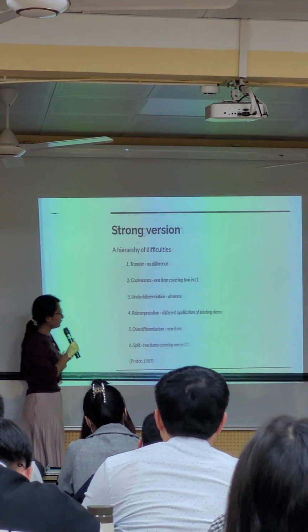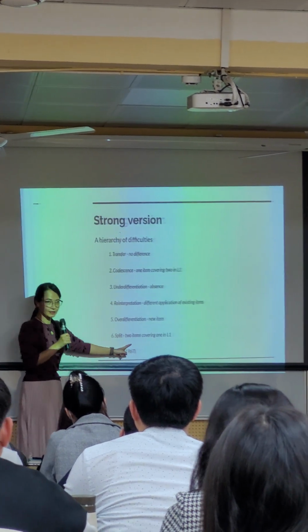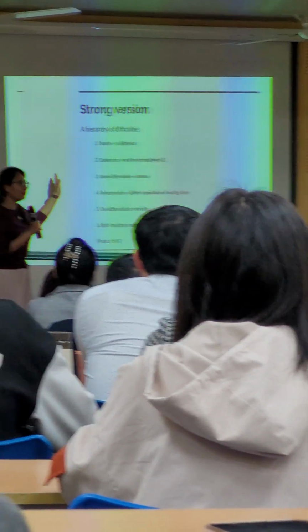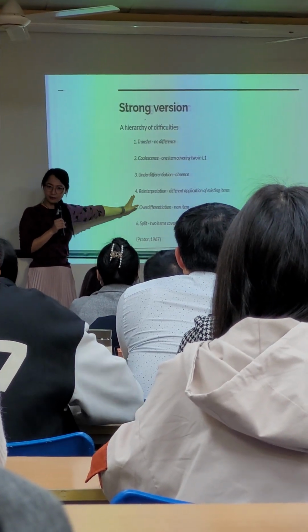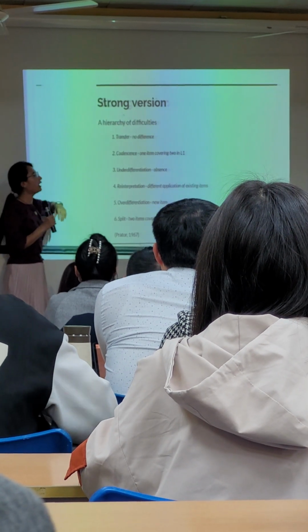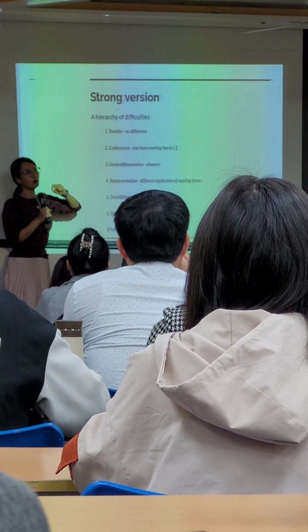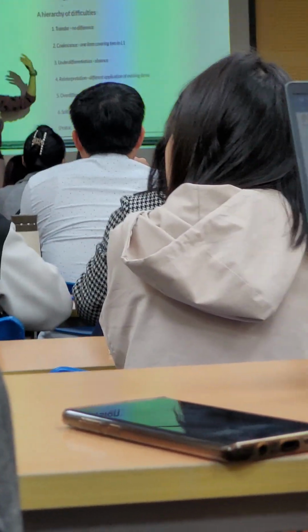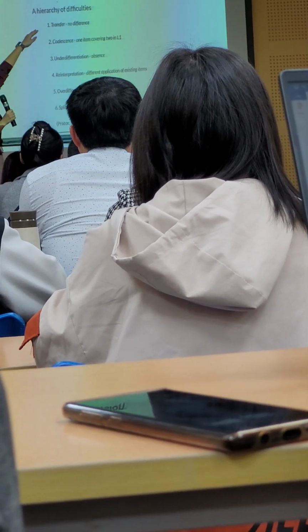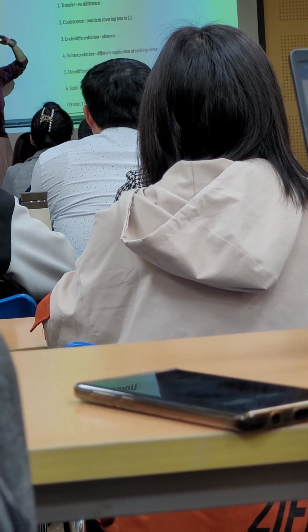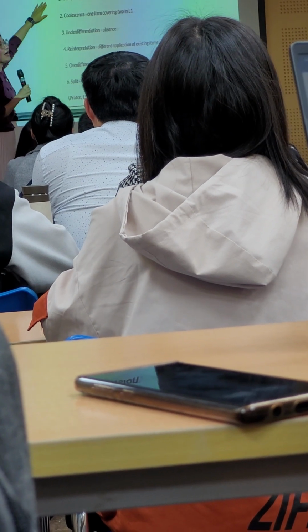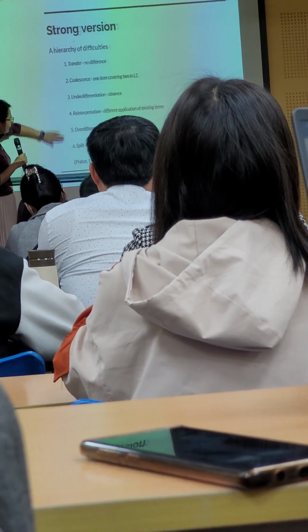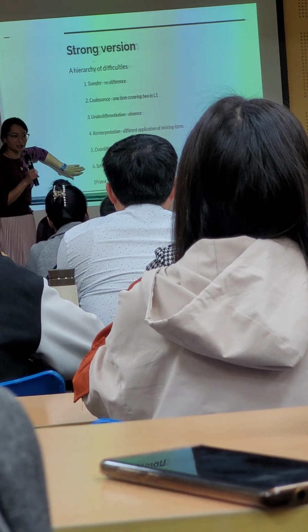The hierarchy of difficulties was created by Prator in 1967, with the idea that when we put 2 languages in parallel with each other, we can identify where the students will encounter most difficulties and where they will come across things easily. So we have levels, just like A1, A2, and B1, B2, something like that. Number 1 is the easiest. Number 2 is less easy. And of course, number 6 is going to be the most challenging.